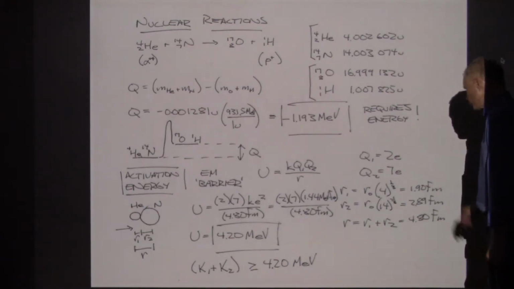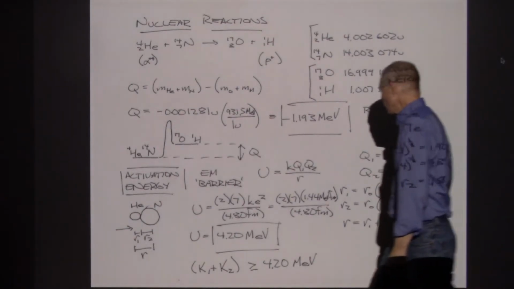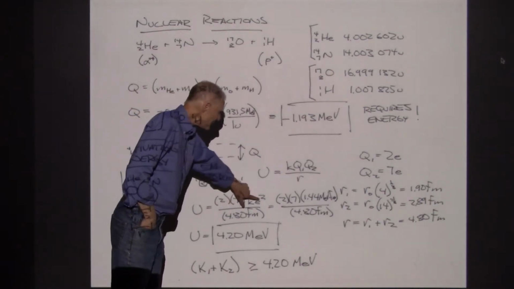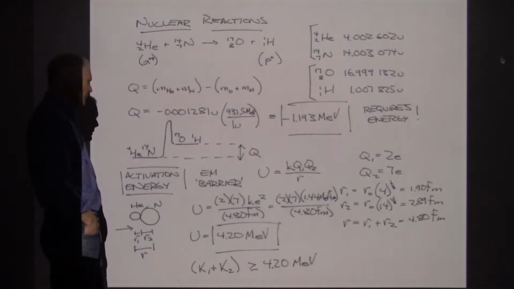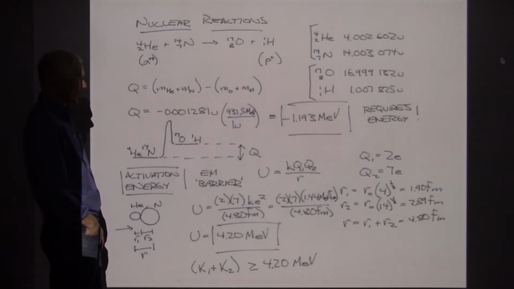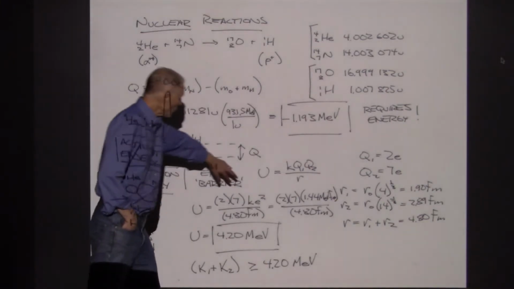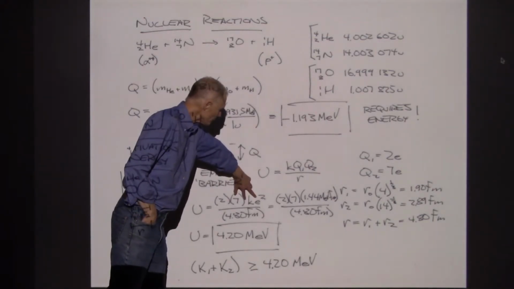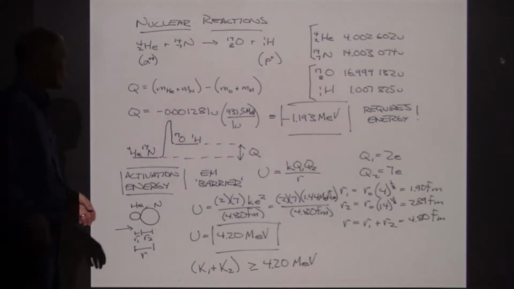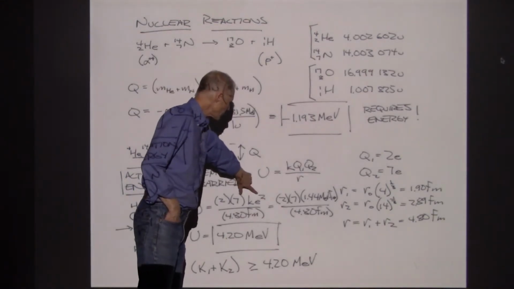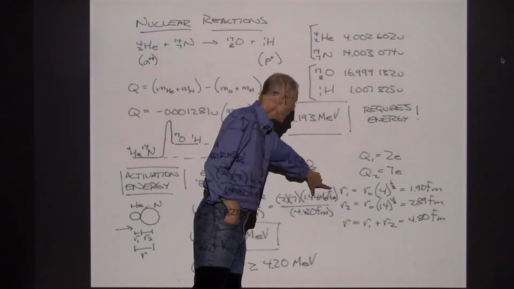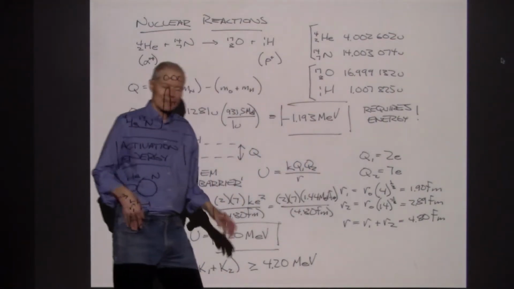And if I take those two and plug them in, what I'm going to get is a factor of 2 times a factor of 7 times Ke squared. Now, I don't think we've used this approximation yet. When we get Ke squared together, it's easier if we don't use standard units. It's another one of our shortcuts. The combination of Ke squared is equal to 1.44 MeV times femtometers.